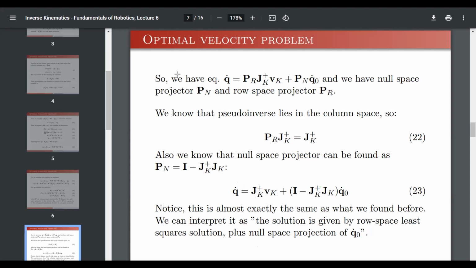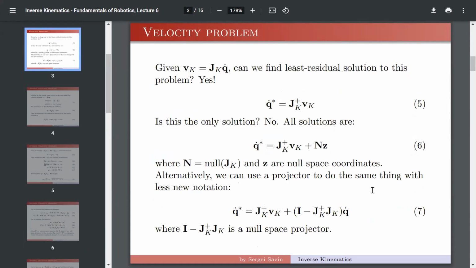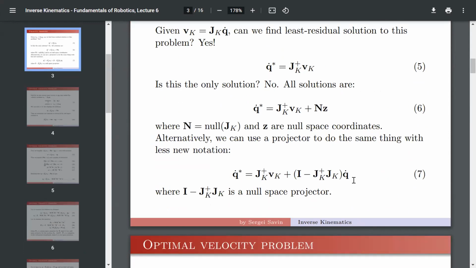Okay, so this is how you can solve optimal inverse kinematics. And again, I was only calling it optimal because we had this imperative to be as close as possible to Q0. Now, let me show you something interesting. I hope you can keep in mind this formula for a second. So now let me go back and show you this formula here.